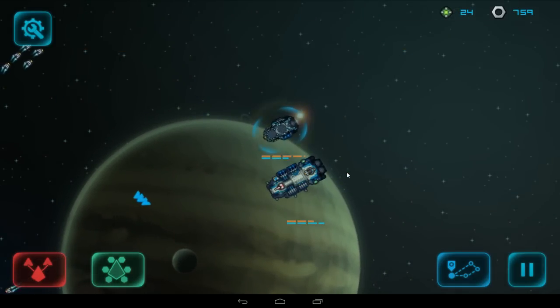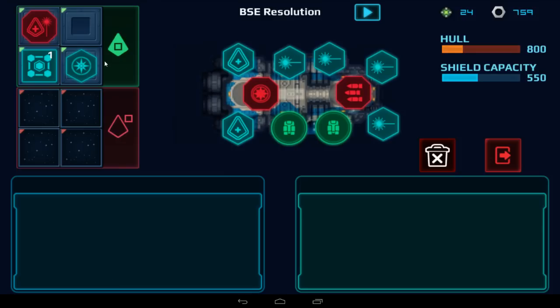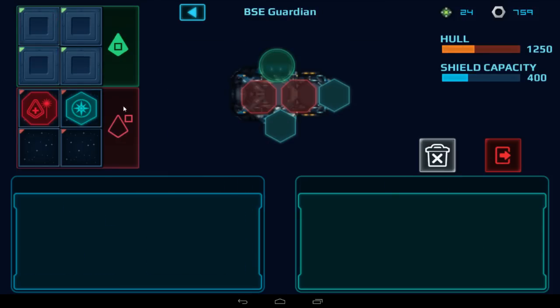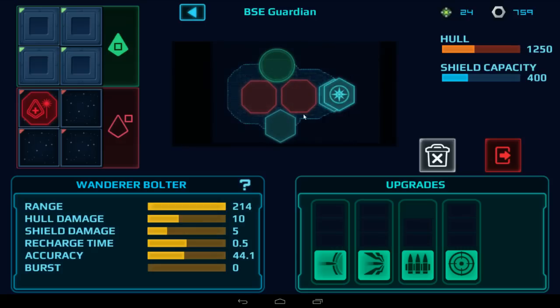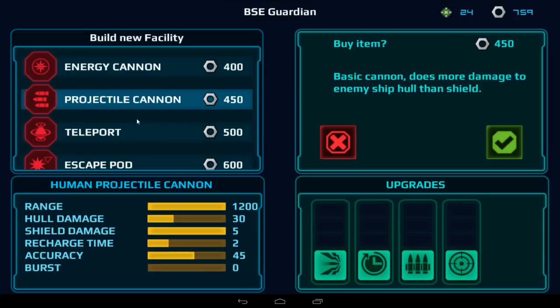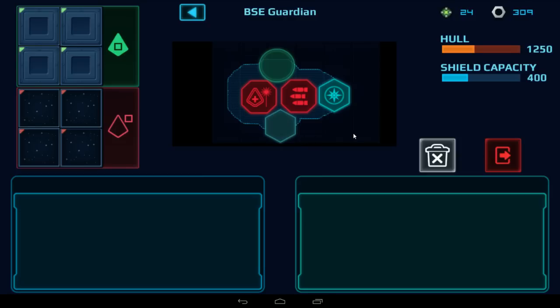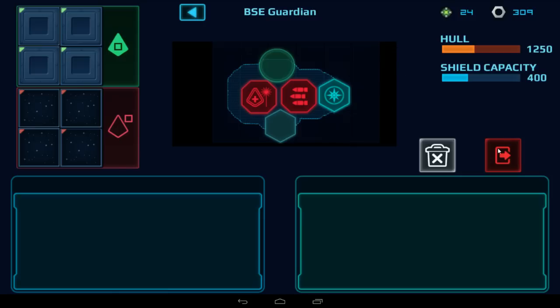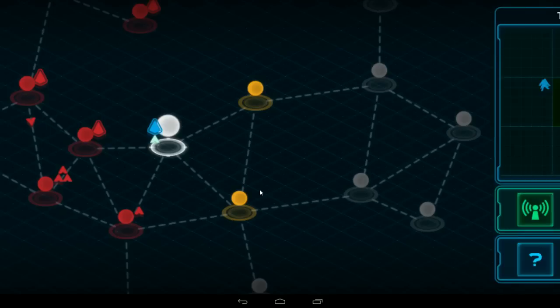There we go. And then this is where saving that stuff comes in handy. So we'll throw that back in space, and we'll jump over to that ship. Now I probably won't keep this, but it'll be okay for now. And I'm going to have him buy a projectile cannon, because that will help us out a little bit. And then I need to get his fighter bay going, but I don't have quite enough money, I should say.